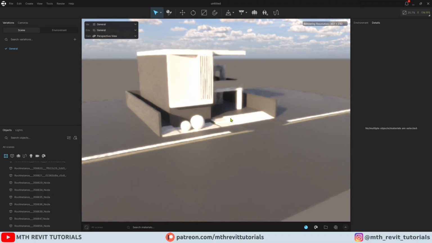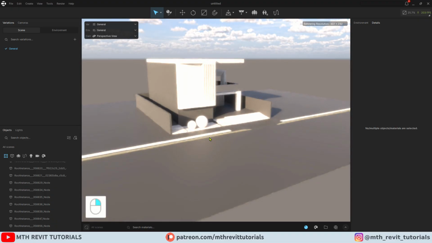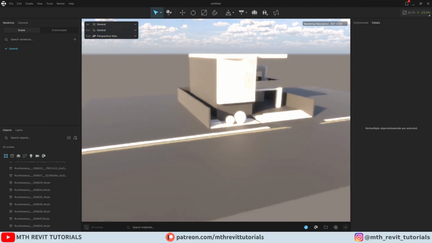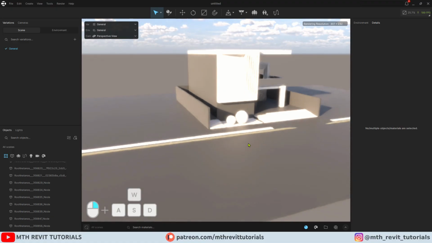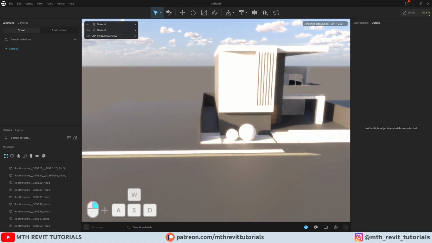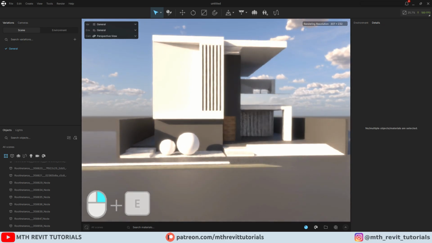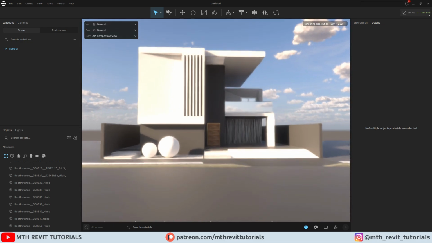Let's talk about the controls first. We can hold down the right mouse button and look around. You need to hold the right mouse button and use WASD to move forward, backward, right or left. To move up or down, you can use Q and E keys, just like in Enscape.